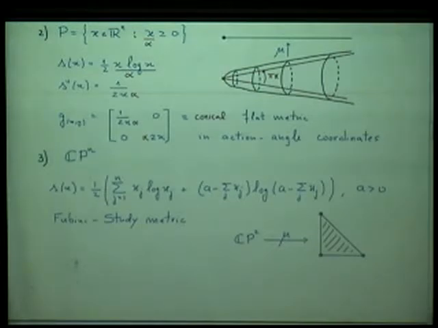So for example, let me now describe a compact example. The picture is for CP2. CP2 is a 4-dimensional manifold. The moment map for the standard torus action on CP2 goes to R2. And here is the image of the moment map for CP2. Actually, the pre-image of these 3 edges are precisely the 3 standard coordinate CP1s inside CP2. The interior is where the action is free.